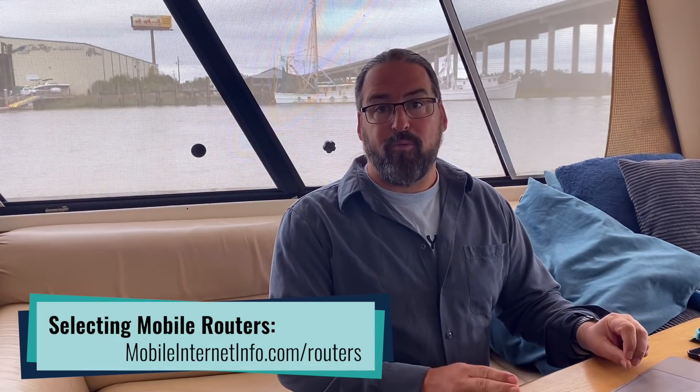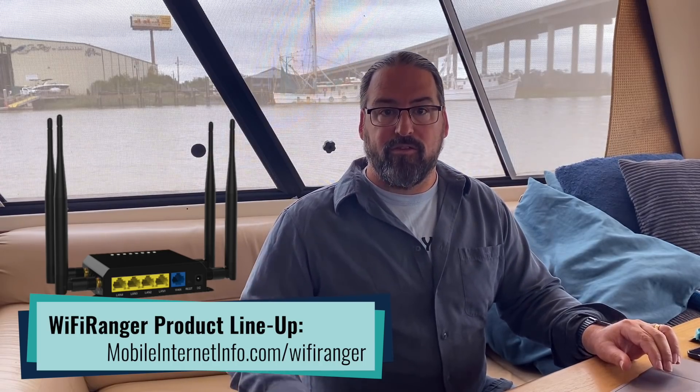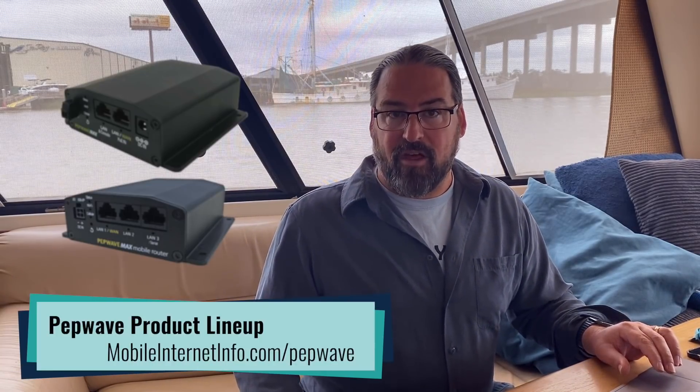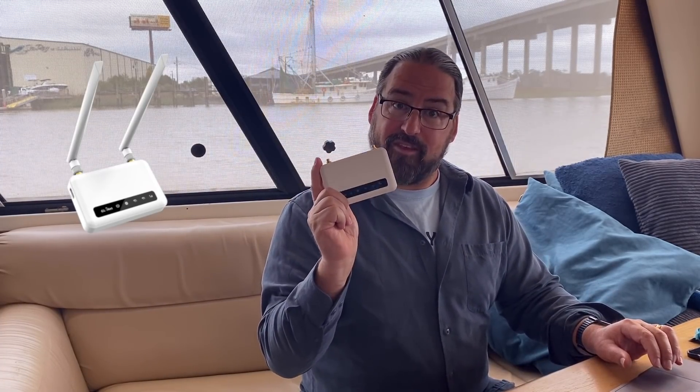When it comes to cellular-embedded routers, we're starting to see a few with Band 71 support. The PepWave UBR LTE, just announced, has two modems, one of which has Band 71. The new MoFi Sim 7 is a Cat 4 modem that adds Band 71 support. The WiFi Ranger Converge lineup's Cat 4 modems have Band 71 support, though their Cat 6 modems do not. The PepWave Max Transit Mini, the low-end version, has Band 71 support but is also a Cat 4 modem. Most of the rest of the PepWave line does not have Band 71 unless you go up to their Cat 18 flagship devices. The GLiNet Spitz has one version with Band 71 support, as do the AER routers by Cradlepoint.